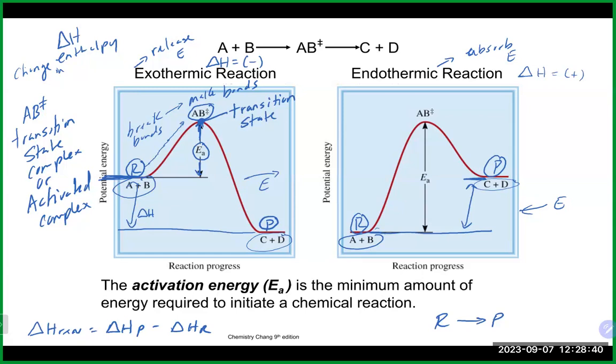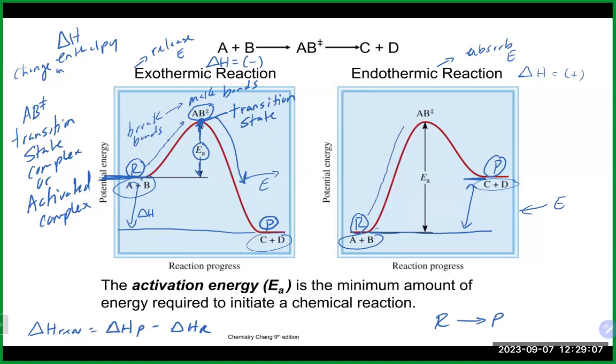And that's why a lot of times those transition state complexes or activated complexes are very hard to isolate, if you're trying to isolate what you get in the middle, because they very quickly want to get themselves down to a much better state of energy, and products are usually formed relatively quickly. So it's very hard to isolate those guys.